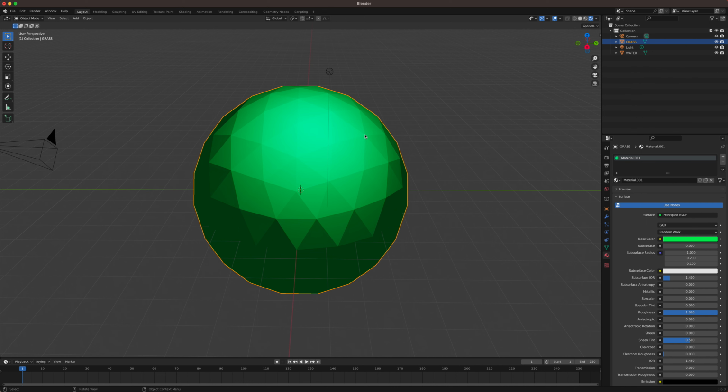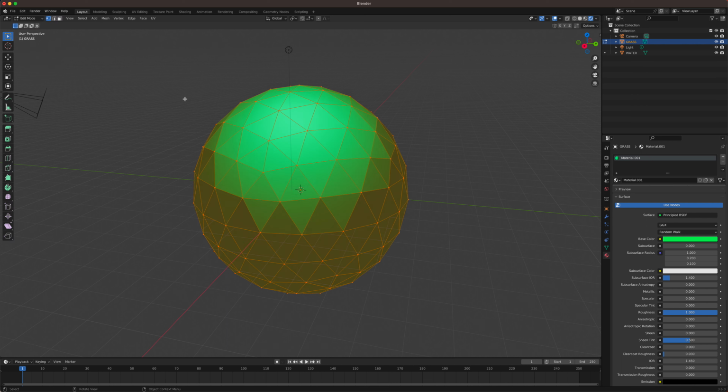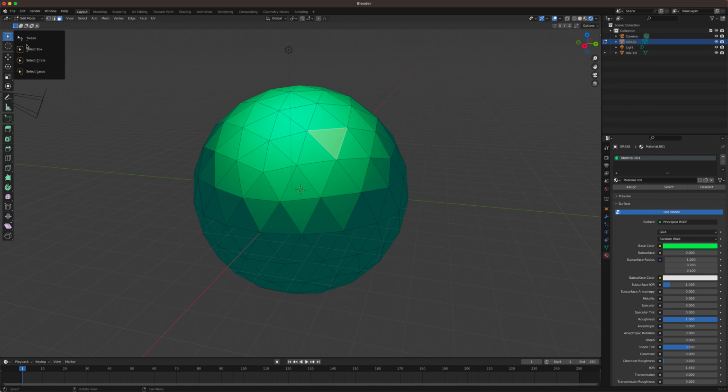Okay, the next step would be to take this sphere, the grass, to edit mode. So we're going to come over here to edit mode. You can also press tab on your keyboard. And I'm going to go directly to face mode. And you can see I can select faces in this mode. Now there are a few different selection types. Right now we're on select box, which really isn't going to help us right now.